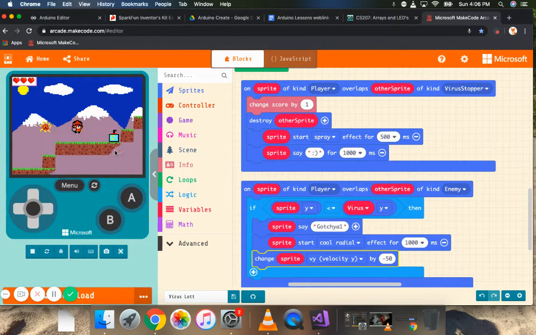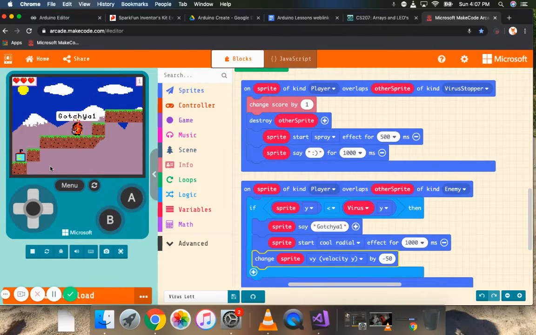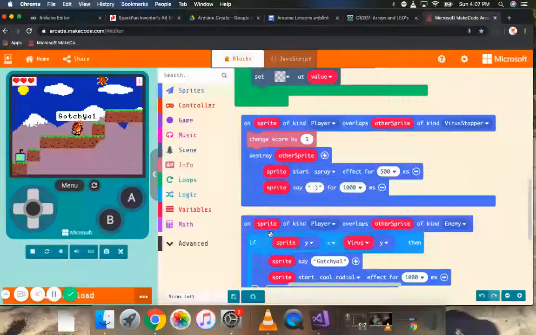So we'll jump up here. 50. There we go. That's a good bounce. And actually, I can continue to bounce on this. Keep on bouncing. It would bounce me straight up, and you could probably build your game more like that. Anyway, that's not what we're working on. But now that's good.